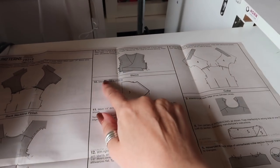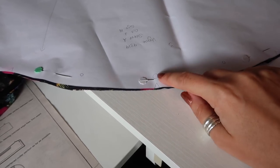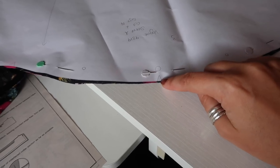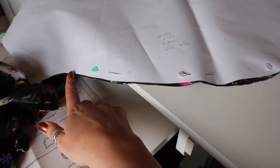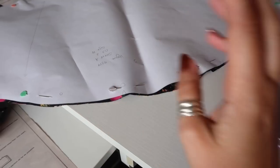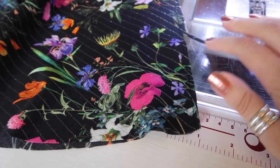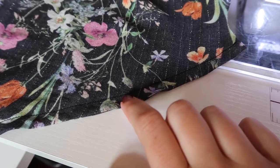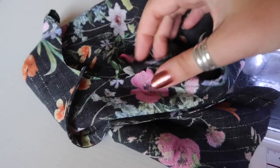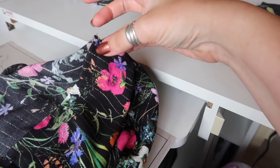The next step is to stitch the seams of the sleeves — step ten — and I'm going to French seam mine. Before removing the pattern piece, the big circle marks where the shoulder seam is on the pattern, so I've added a notch there. You also have your single notch for the front and double notch for the back. I'll put all those notches in, gather between those points while the sleeve is still flat, and then sew up the side seams. Wrong sides together, quarter of an inch, trim, press, re-sew at three-eighths of an inch. I press the French seam toward the single notch so it will nest with the bodice side seam pressed towards the back, avoiding bulk in the underarm.